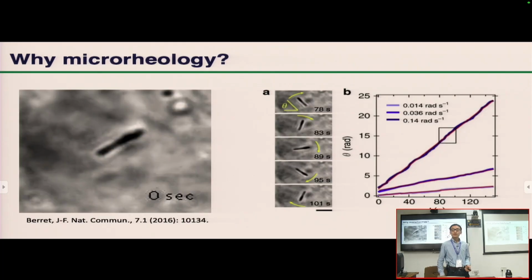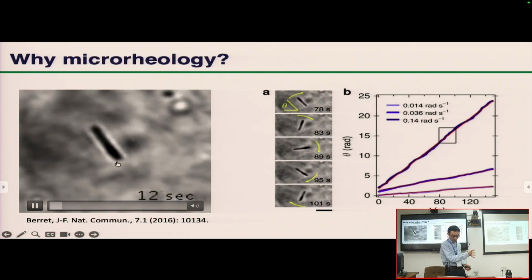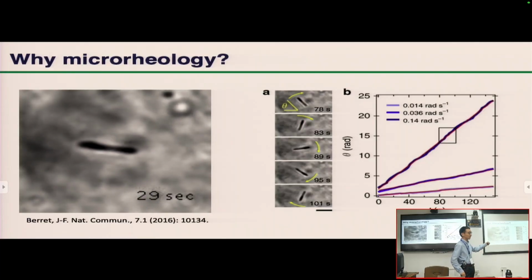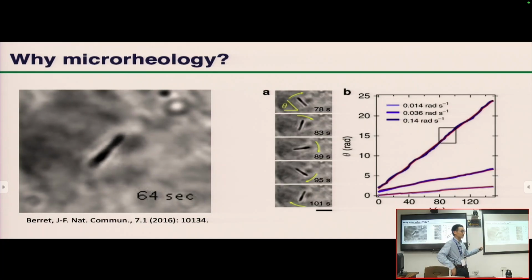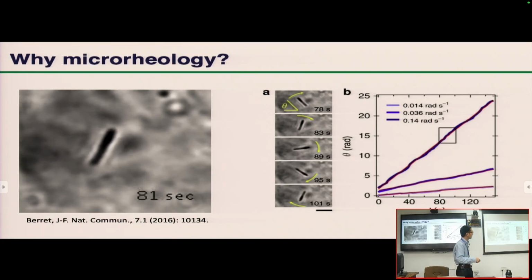So here's an example of a macrorheological experiment. Again, this is looking at the cytoplasm of a living cell. And here what you see is a little rod, which is magnetic. That's very small, a needle-shaped object that's being put into the living cell. Because it's magnetic, what you can do is apply an external field to rotate this particle. And again, in this case, you can keep track of its angular displacement over time.